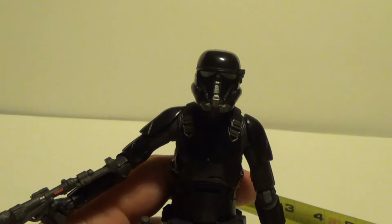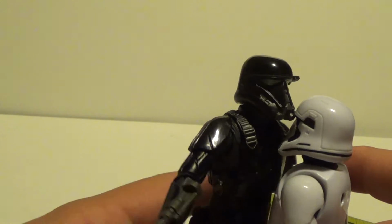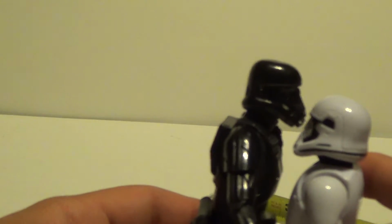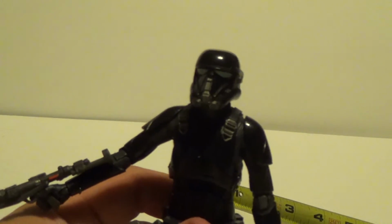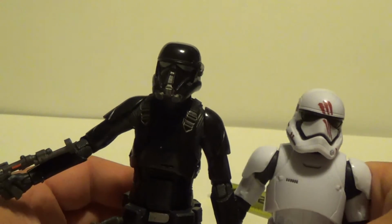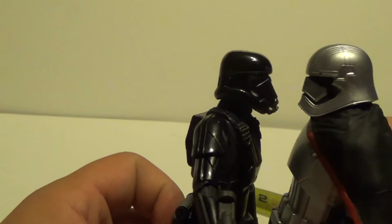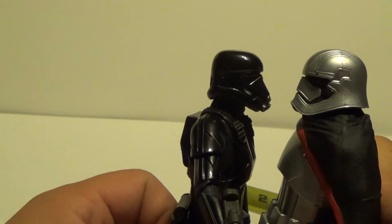He is next to a Force Awakens Stormtrooper. Here he is next to Finn as a Stormtrooper. And here he is next to Captain Phasma. You can see Phasma is about the same height as him.